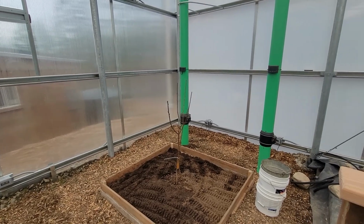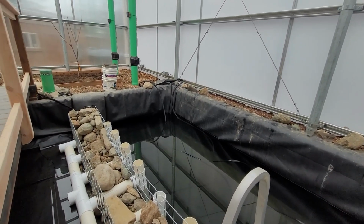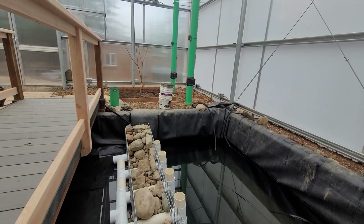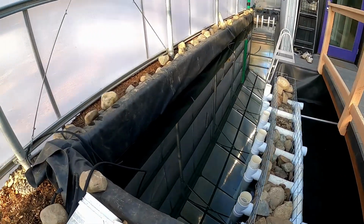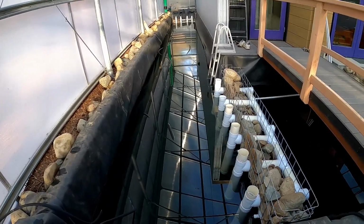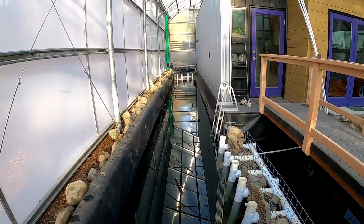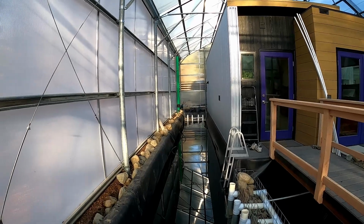All the rocks I'd stored inside have moved into the gabion basket. Now each load moves directly from outside into the basket. This one is about 60% full. Wearing waders, I'm able to stand in the cold water for hours, or as much time as it takes to place each load of rocks or smooth the liner as the water rises. Only the setting sun reaches the length of the pool this time of year.